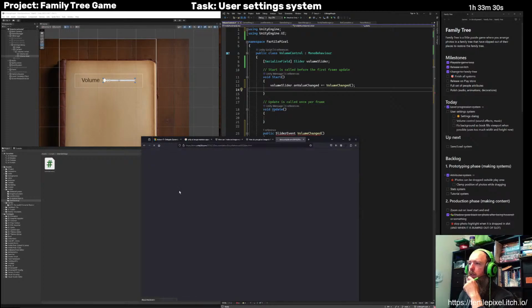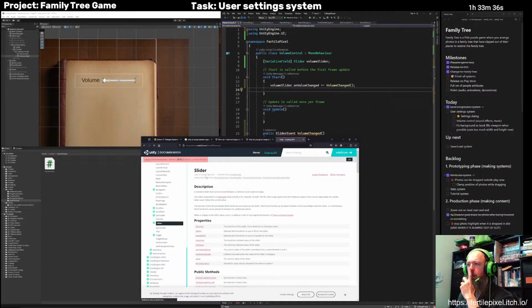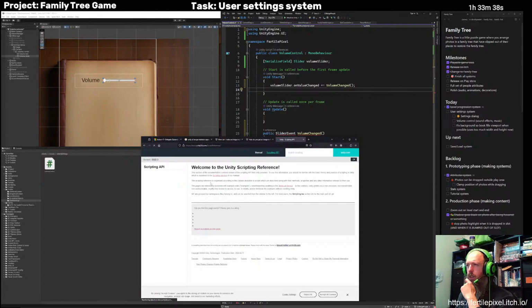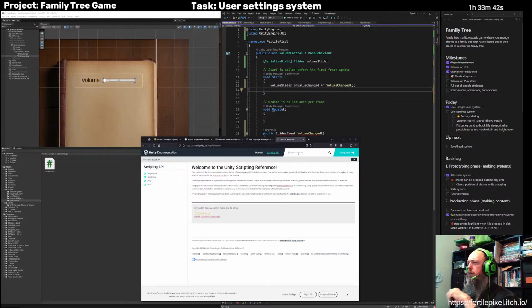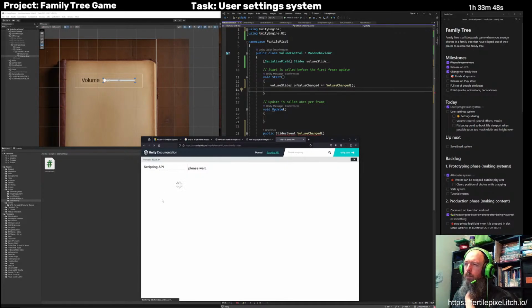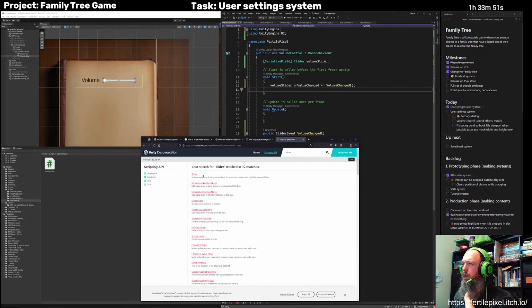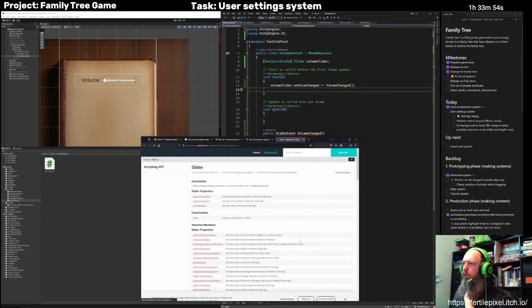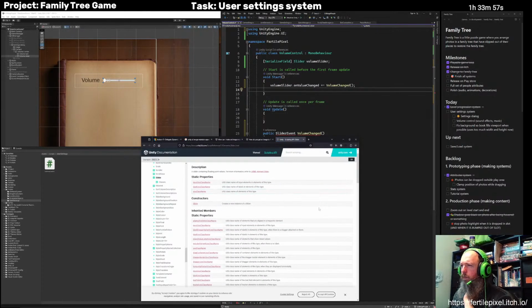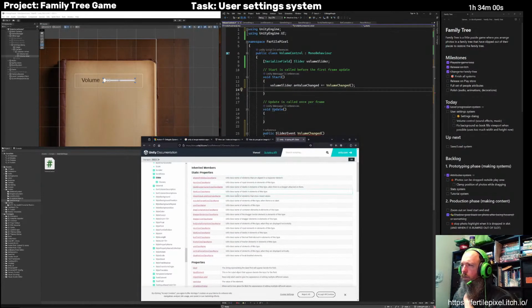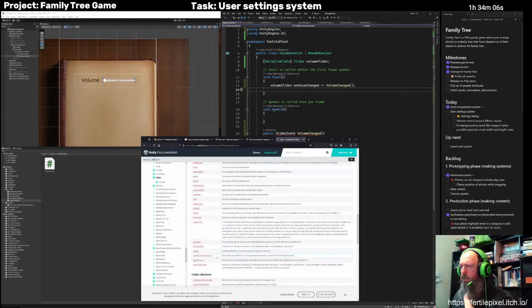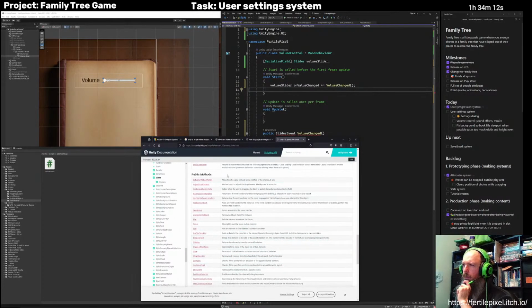Okay, slider. Yes, I want to go to the current version. I don't want this legacy thing. And hopefully it's not showing it anymore. UI slider, please. I'm guessing it's just going to receive a float. So card properties. It's either going to receive a float or it's going to receive nothing, and then we need to look up the current value.